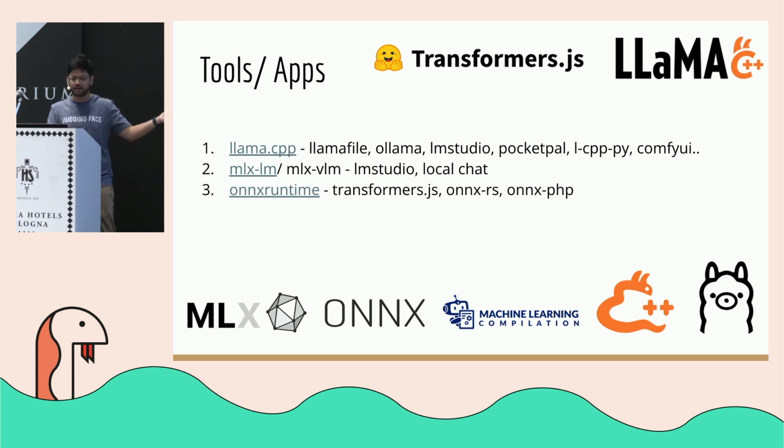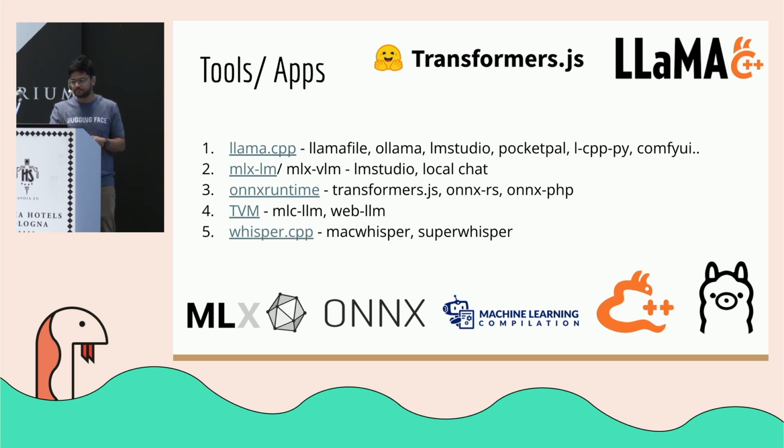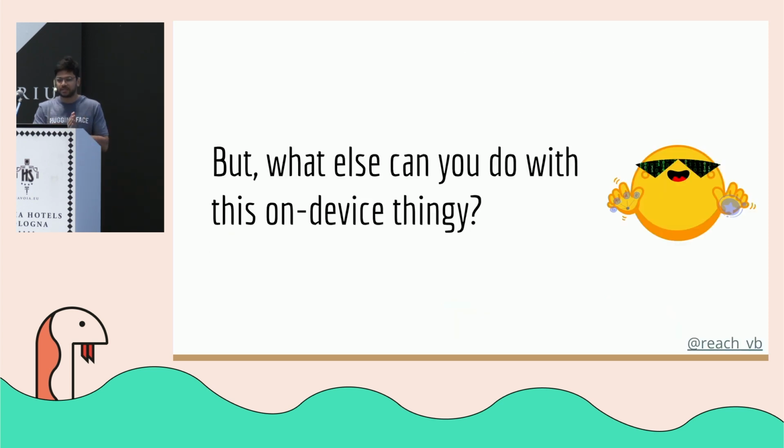Then there is ONNX Runtime. This is brilliant, both runtime as well as downstream libraries from Microsoft. Then there's TVM, which has been around for a while, and they have WebGPU support and so on. So the demo that you saw before was from WebLLM, from the TVM folks, and the whole demo was powered by WebGPU. Then there's Whisper.cpp, and the whole plethora of vLLM, TGI, SGLang, the libraries that you would use for on-device or just on your CUDA-based runtimes. Cool. But then, what else can you do with this on-device thinking?